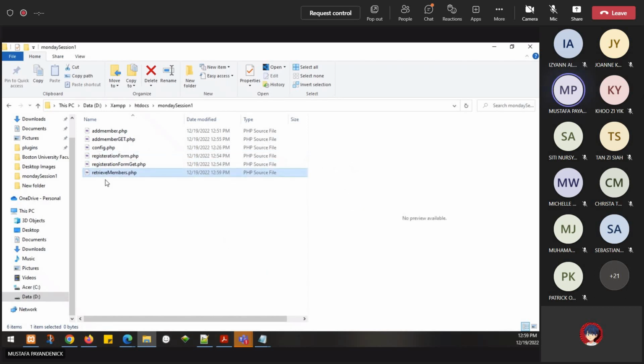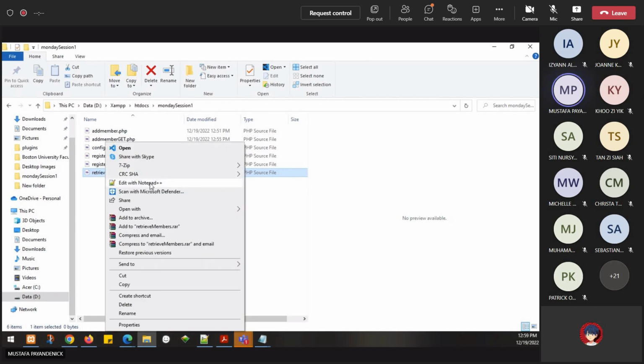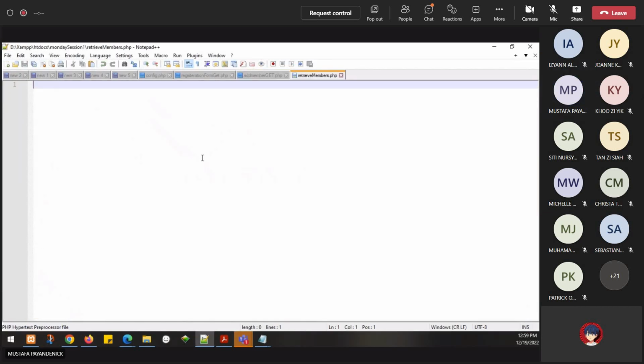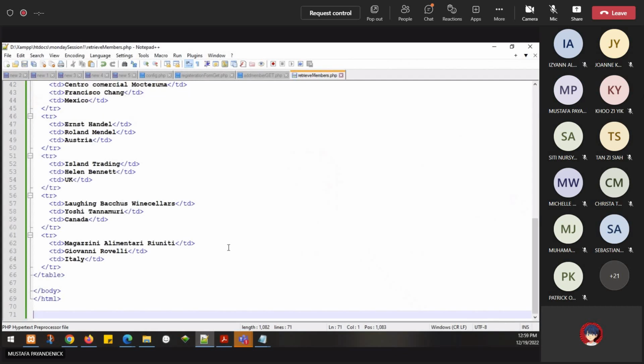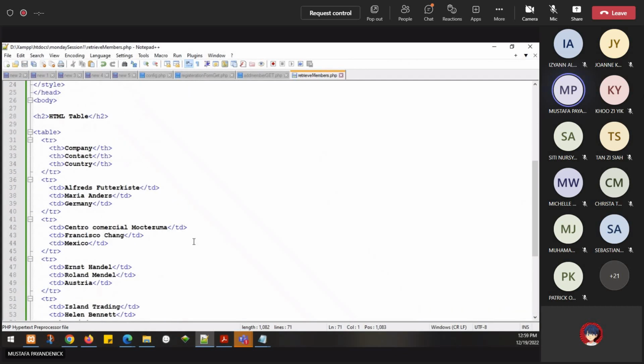So I change the types. So let me edit that one. So let me open my PHP tags. So save this one. Okay, rather than that one, so actually I copy paste the code. I copy paste my code here. Rather than title, I just put members.